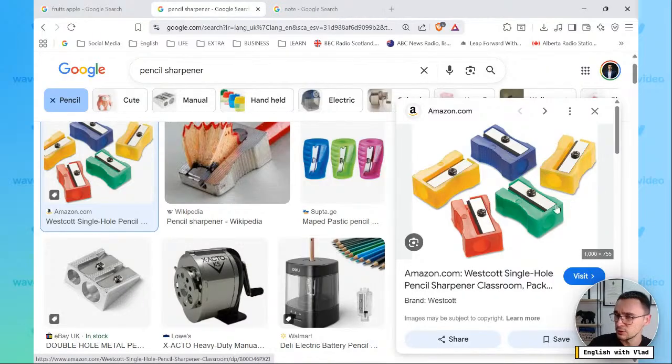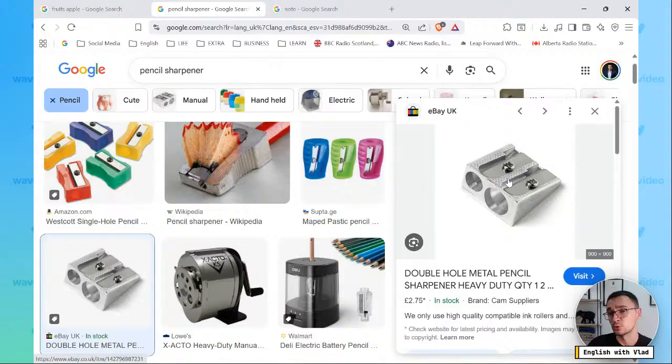Wonderful. Now, next time when you talk about sharpeners, you can say, oh, can I have a single hole sharpener, classroom sharpener or something? Or can I have a metal double hole sharpener? Maybe you want to have a sharpener for two different sizes, yeah, a small pencil and a bigger pencil, yeah. Those thicker ones are actually even more fun to draw with. Yeah.